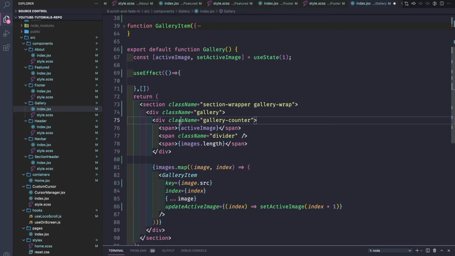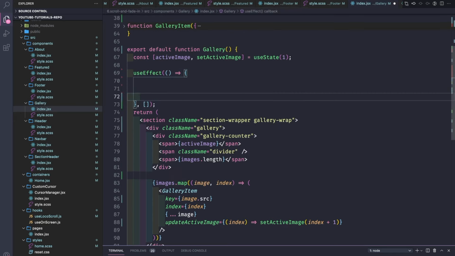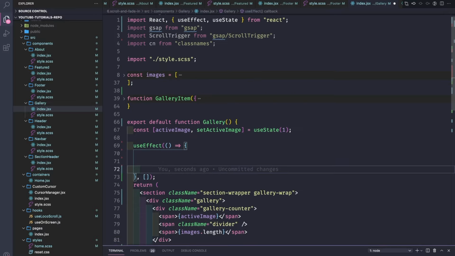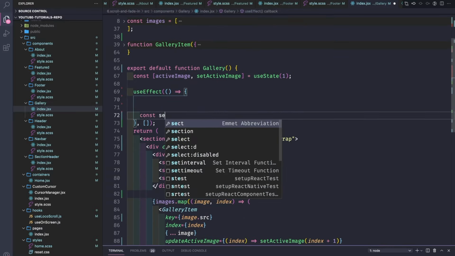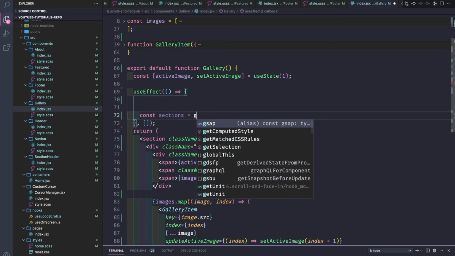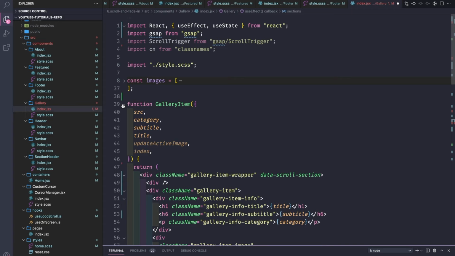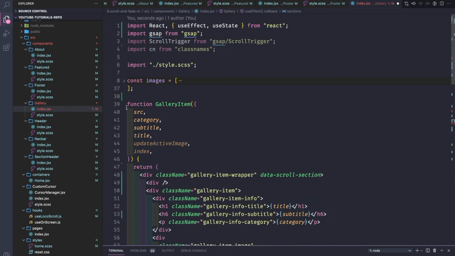we would have a couple of things. So we'll need to take all these sections, const sections. So actually the gallery item will have to have in a const all the gallery item wrappers.